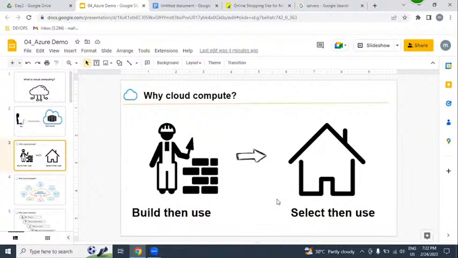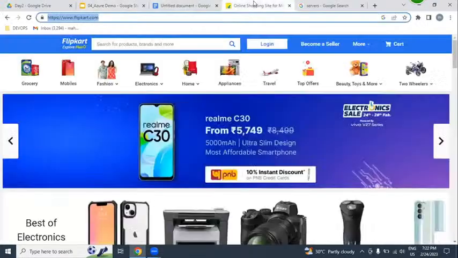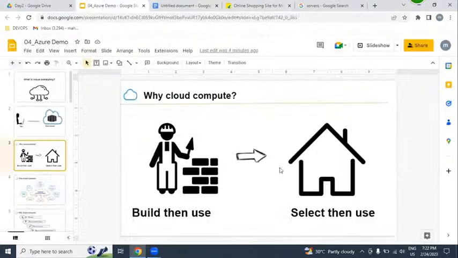What is the purpose? Go to the railway station only. Just for reaching the railway station, are you going to spend 10 lakh rupees or 500 rupees? The purpose is reaching a railway station. Okay, fine. The same way, just for deploying our applications, Flipkart kind of applications, are you going to buy a server? Or else are you going to book a rental server?